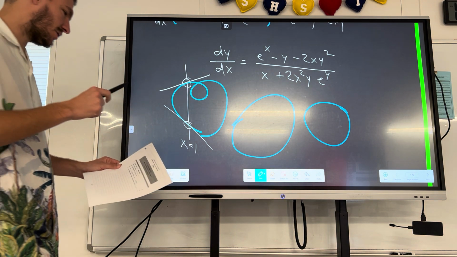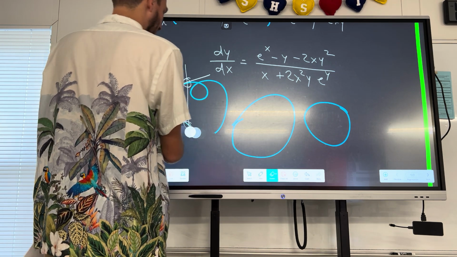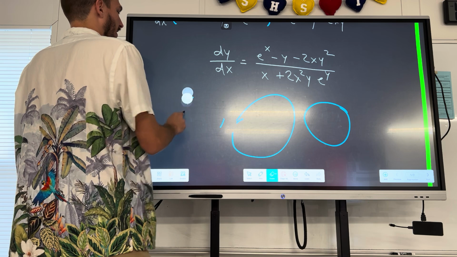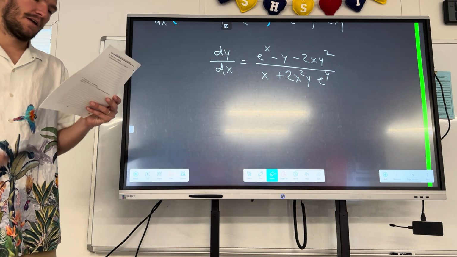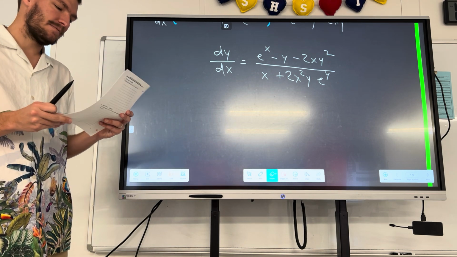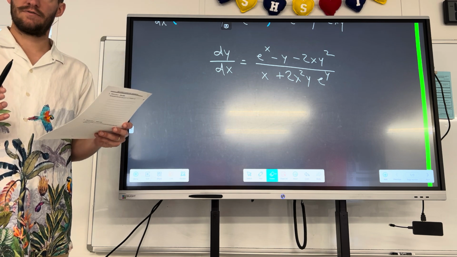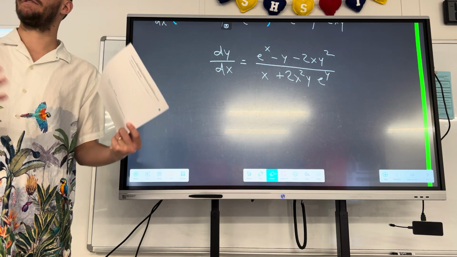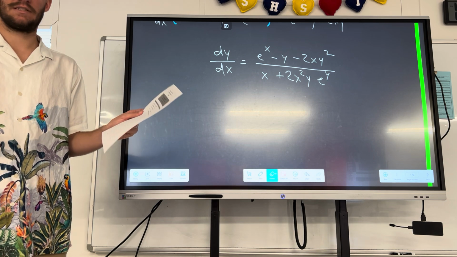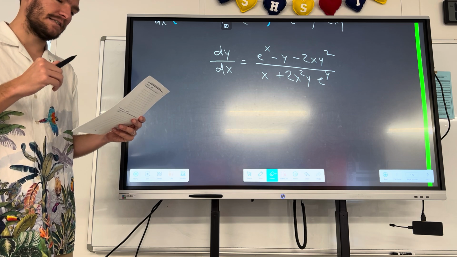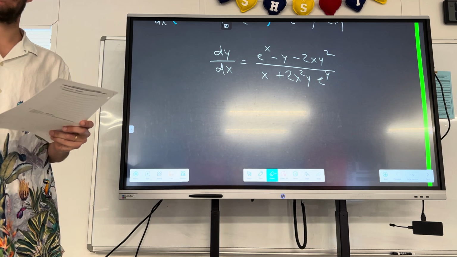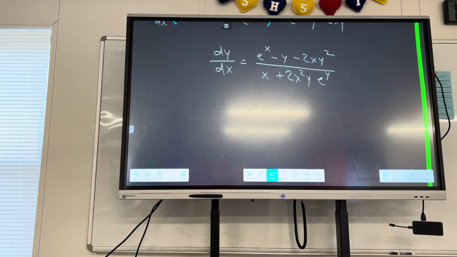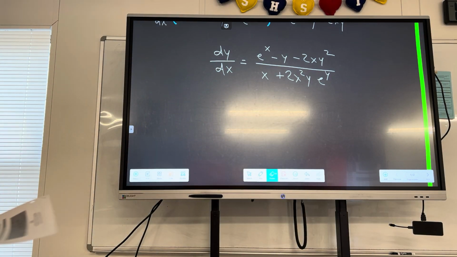Now, the very first question on your worksheet, I was so nice to you, is the exact same ugly graph expression that we worked with before. So obviously part A says confirm that P(1,1) is on the curve. That would mean you need to plug in 1, 1 to the x's and the y's and make sure that you get a statement that is true. Part B says find dy/dx. Well, that part we already did, so a lot of your time can be saved there. You guys try to get a head start on this, and I'm gonna pull this up on the board so we can do a couple questions together.